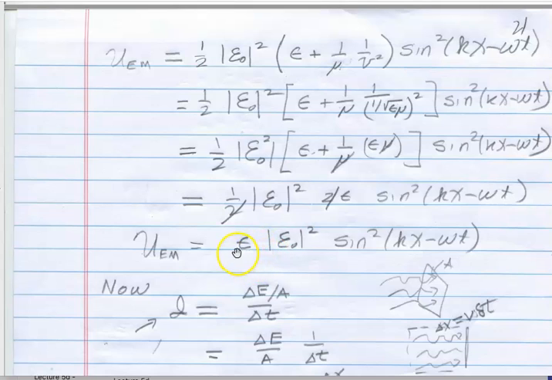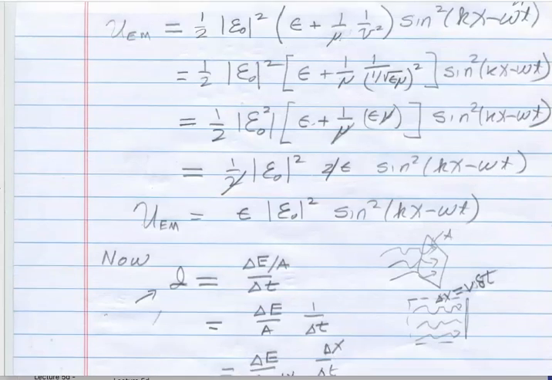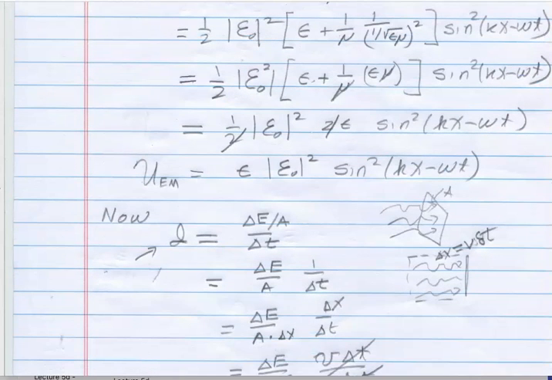And so I get that the total electromagnetic field energy density is expressible as epsilon times the magnitude of the electric component squared. I don't have to worry about the magnetic component. There's no approximation in this. We've accounted for the magnetic field over here. It just turns out that the half goes away, with the magnetic field portion of the energy.